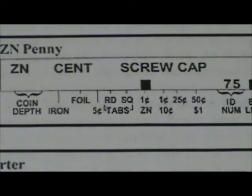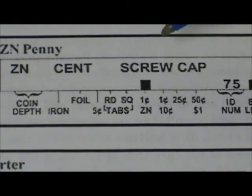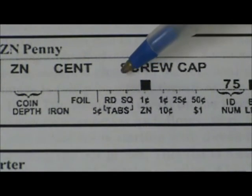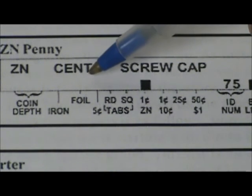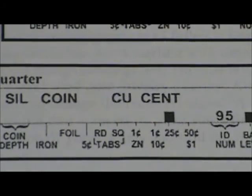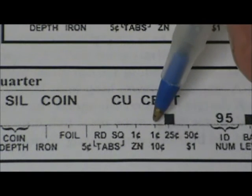Now if you get a hit that says 75, you're in the zinc penny zone right here. So you're going to find a zinc penny. Now if you are on the low discriminate on the toggle switch, you're going to eliminate this, and it will read that. But if you switch it to the wide instead of the narrow, it'll actually take out this zinc penny as well. Now if you hit an 80, it's probably going to be right here in your copper pennies area.